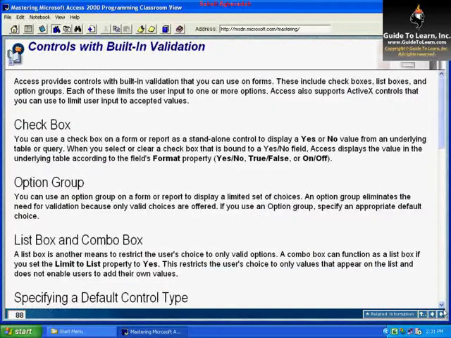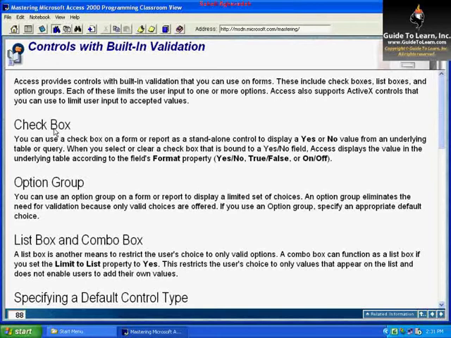In regard to built-in validation, we have things like checkboxes. There are some controls that were designed with validation embedded within them. By nature, there are validator controls like checkbox. Either you have the option on or off, or option buttons, for example, or we call them an option group. You cannot have more than one value set. For example, as far as gender goes, you could have either one of the genders. Of course, these days you never know.